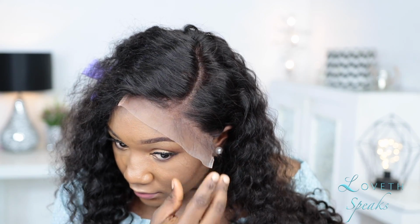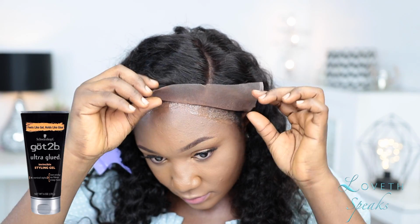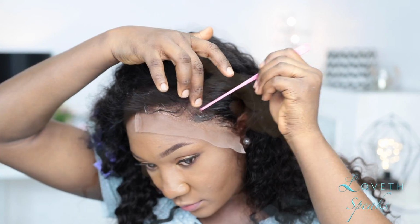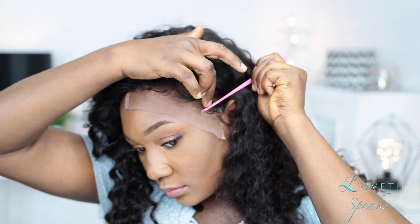So to secure this wig, I'm going to apply my Got2b Glued invincible styling gel, and I'm going to apply that underneath the lace and on top of the lace before I cut the lace off. This is what I've been doing for a while and it has been working perfectly. The hold I get with this is amazing.